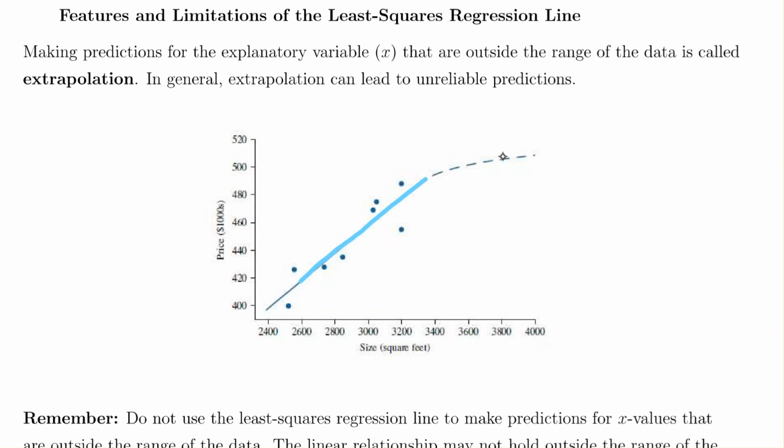Now, this additional portion that you see on the graph shows that as we're outside the range of our x values, we can't assume the trend continues. So keep in mind this least squares regression line can only be a good predictor if we're within the range of data values given by our scatter plot. Although a straight line by itself can continue forever, its usefulness in predicting fails outside the range of data values.